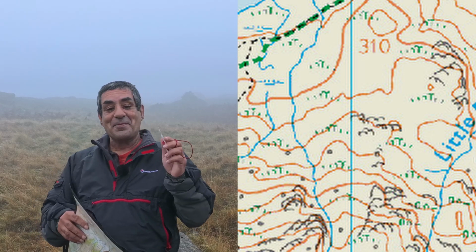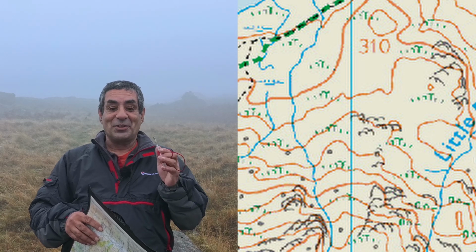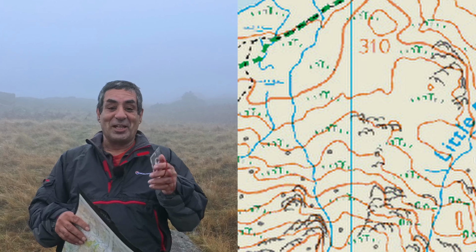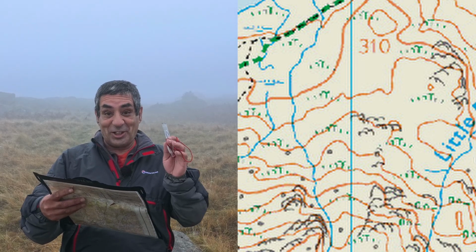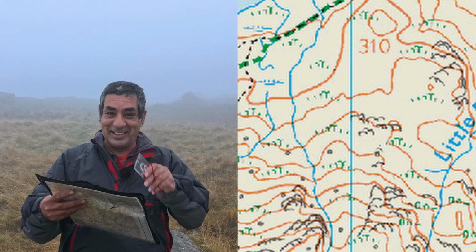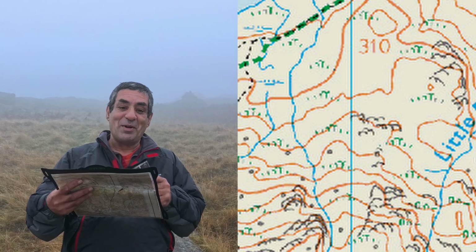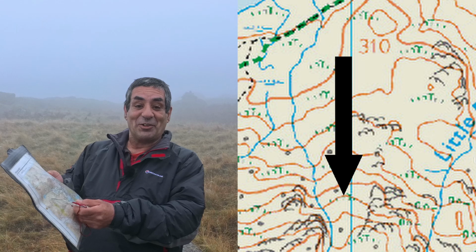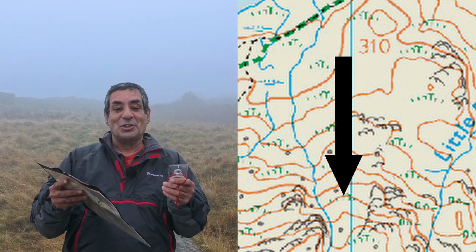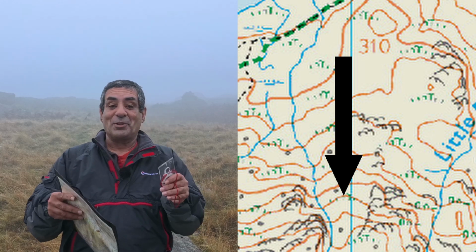Do you remember the very first tip? Use the simplest method for the terrain and the situation. So let's take another look at the map. Not a glance, but a look. I know I was at the footbridge some time ago and I followed the stream uphill to the base of a valley. I think it's this valley here on the map, but I want to make sure before I start ascending this valley. I'll put a map on the screen.